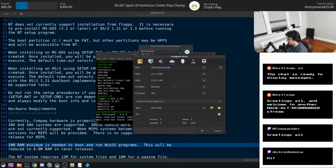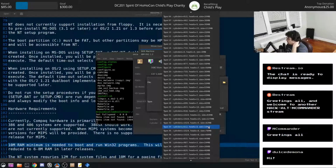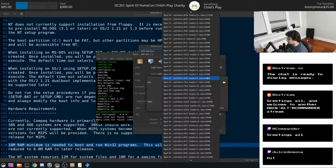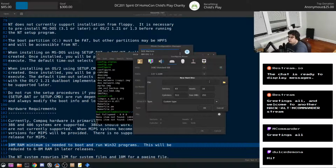Okay. We probably won't need a CD-ROM drive, but I might as well leave it, and then we just need to add a hard drive. We're going to go with good old CHS geometry because I have my doubts that this is going to be a particularly stable build. From the time period, this is very early. We know from documentation from Dave Cutler and others that NT development really started in 1990. So this is about the 1 year mark of when they started, and this is probably not long after they ported it to x86.